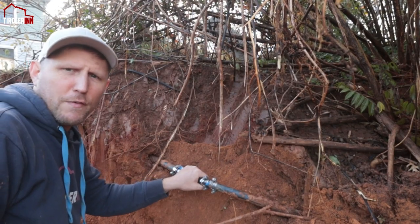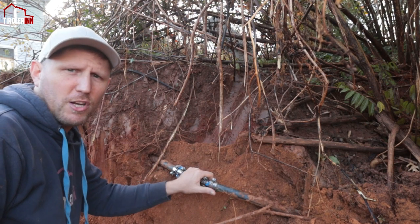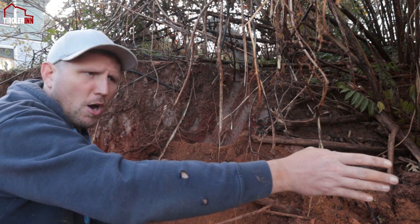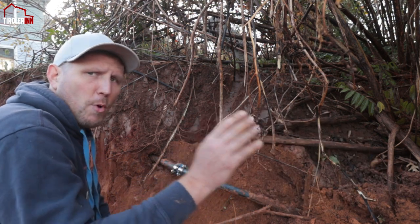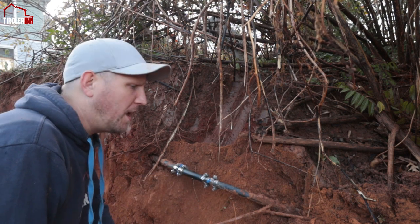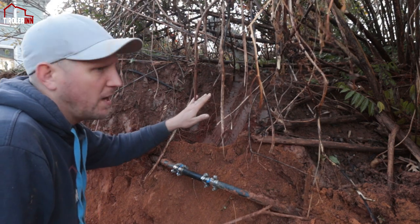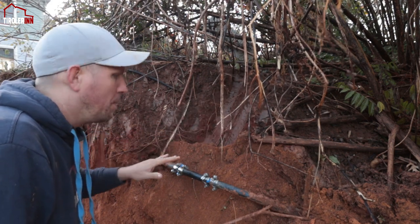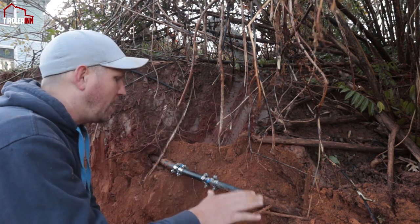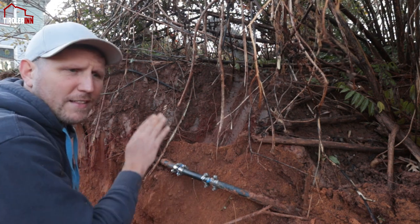So this is a temporary fix. Even though this is a full permanent solution, you could just put dirt on top of this and be done with it. But since there is our wall right in line here, where we're digging out, eventually next year in the summer when we actually start putting our driveway in, we will dig out this section further. There's going to be another 2 feet or so that we need to go because we need to put the wall right here where the water line is. And because of that, that entire section obviously needs to move backwards. We will do that next year in the summer.